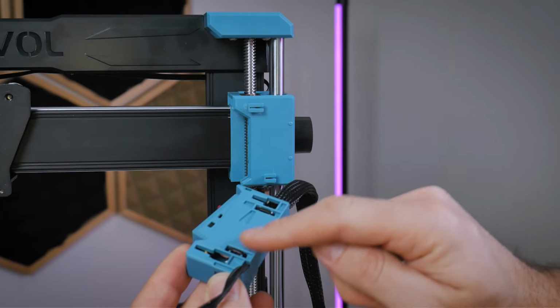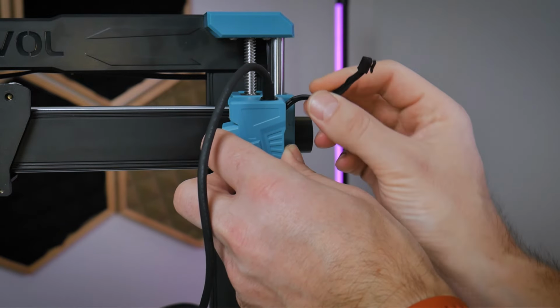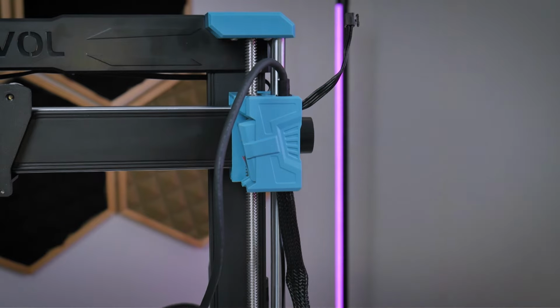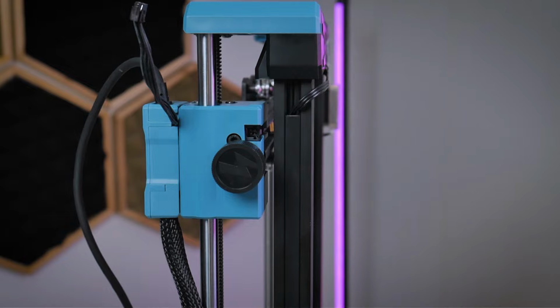And then on the end of the harness coming off of that main board, we can grab the camera module and attach it to the gantry. There are tab and groove-like features on the gantry and on this camera module that will line up with one another, and you can press it and slide it into place.